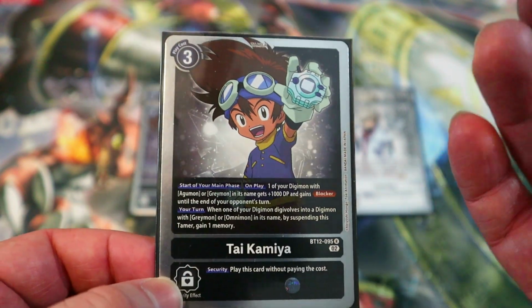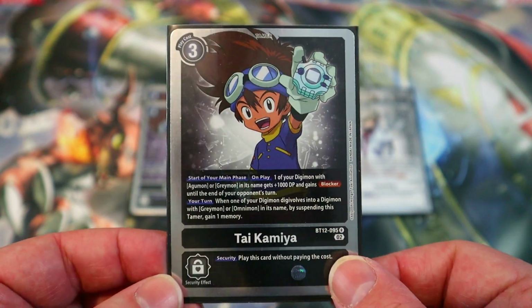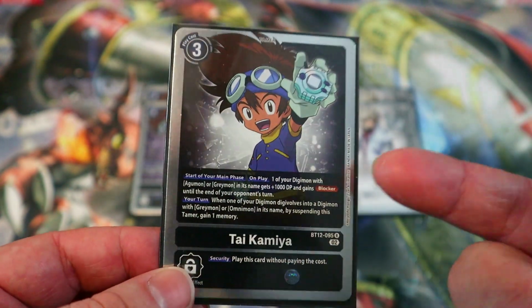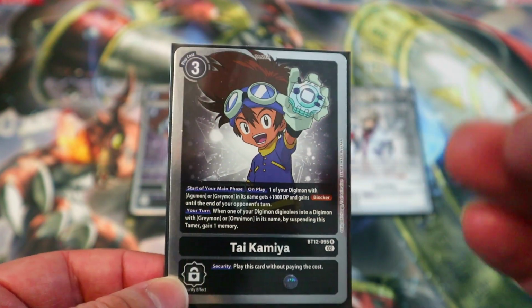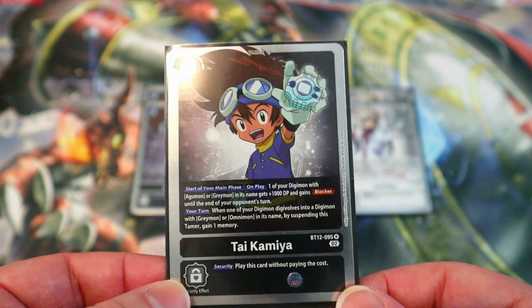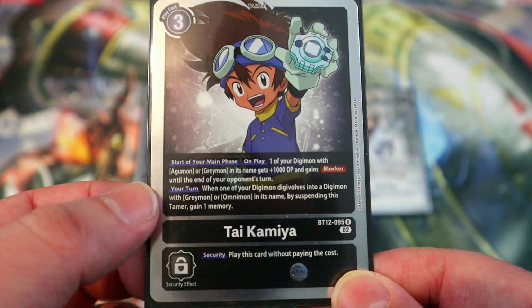You could play, I think it's BT8 that gives blocker, but as an inheritable. But besides that, this dude is really the best way. So you definitely want to see it as quickly as possible, have it out as early as possible. That's why we're running 4 of him, because you definitely want to see him.